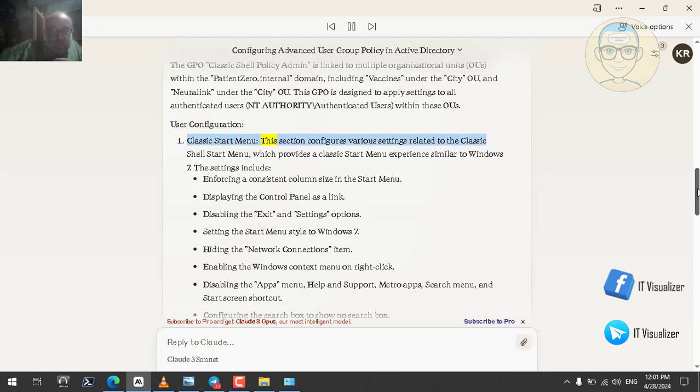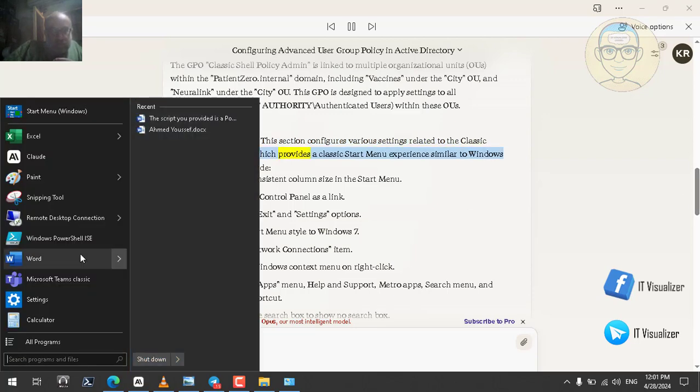Classic Start Menu. This section configures various settings related to the Classic Shell Start Menu, which provides a classic Start Menu experience similar to Windows 7.